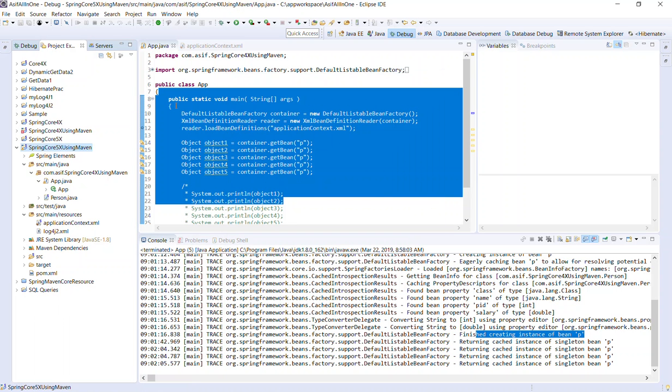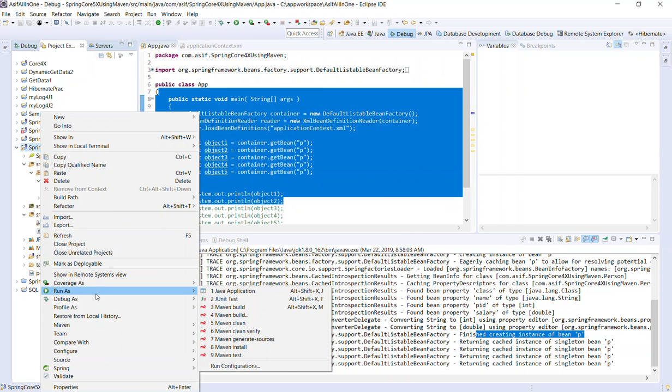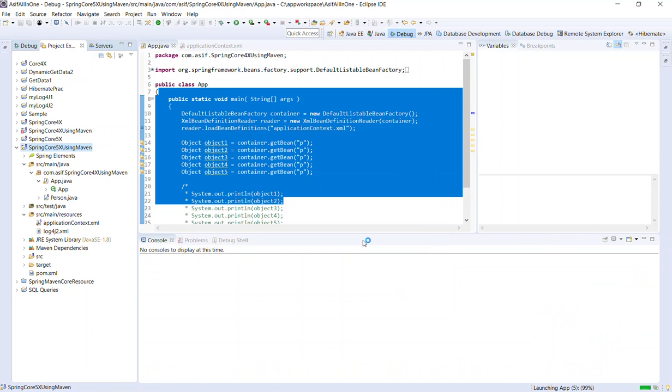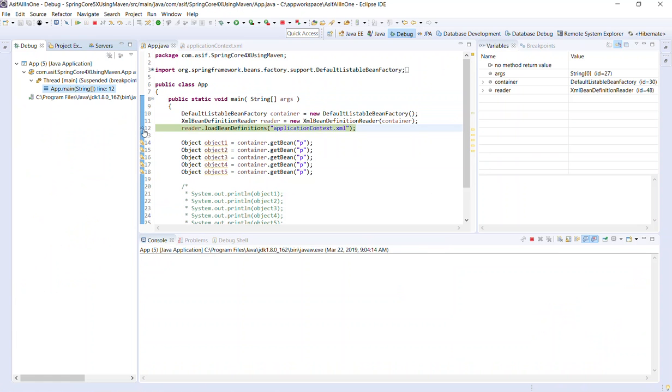Not run as Java application. I'm going to right click on it and say debug as Java application. You should know our pointer is at reader. It has created three variables, and it has this value, this address.